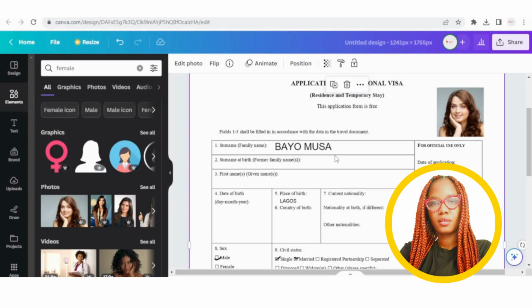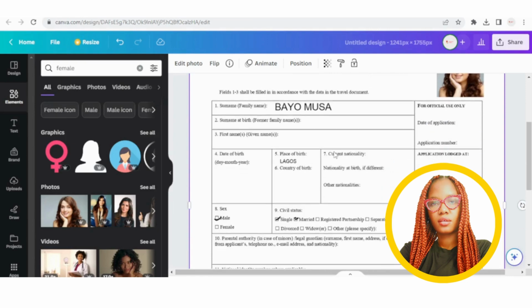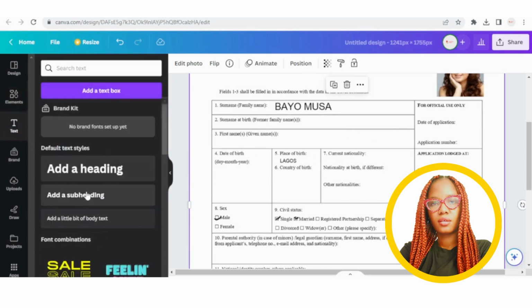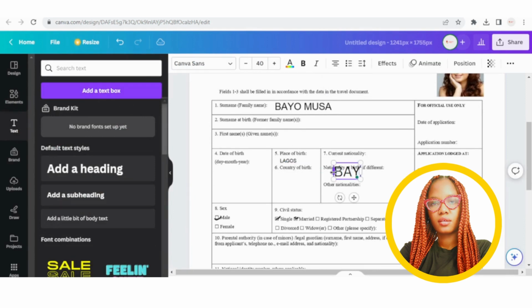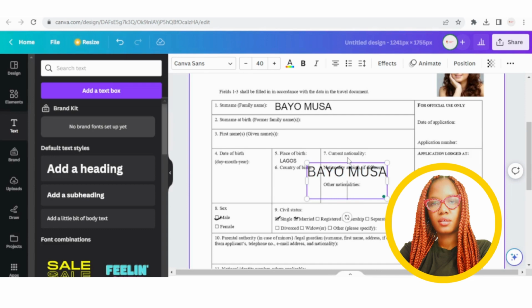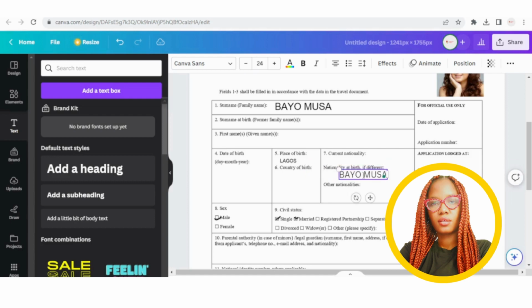So it's better to save it as a JPEG and bring it over to Canva. You can fill out some things here by clicking on text and adding a text box like so, and I can just put Bayo Musa again, like so. I'm just using this as an example, guys. You can put whatever you want, move it, reduce it, move it.